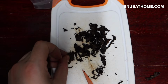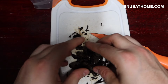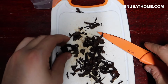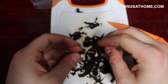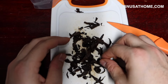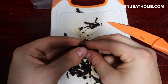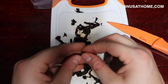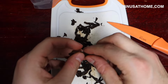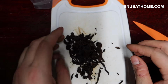There we go. It is still a little moist, so I am going to just let it hang out for a little bit, just to get dry. Break up some of these ribbons here. Let it hang out for a little bit, dry enough to smoke. Don't want it to lose any of its oils. And I'll be right back.